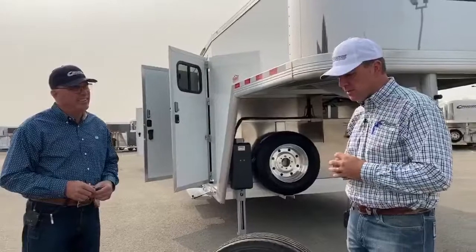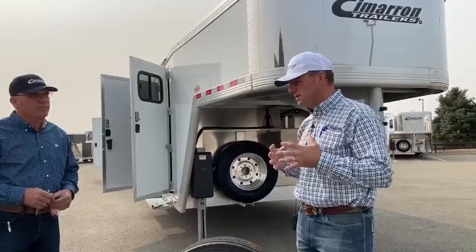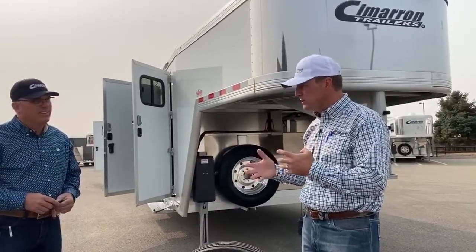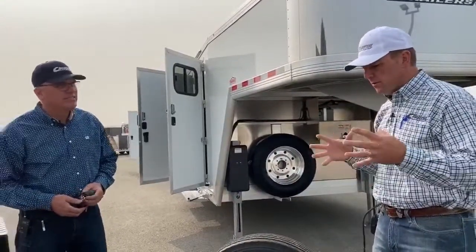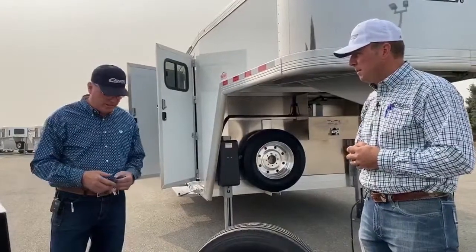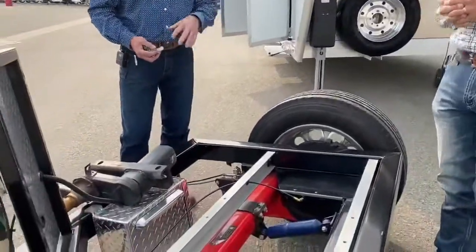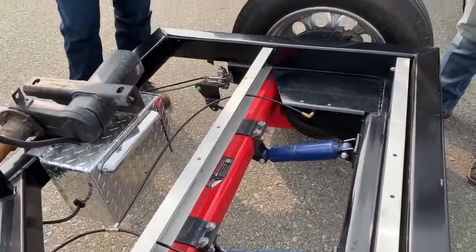And even looking at this display that we built about 5 years ago, I can already see changes that we've worked on together from the feedback you get from customers and what you see in your shop, communicated to us and then to our vendor. And Dexter Axle and ASI, they've been making changes and updates. I mean, this pivot bolt size has already changed, and numerous things on how we put the axles on today, and the upgrades they've made have made the system even better. Yeah, and we should do an update at some point. But it's basically the same. The shock mounts on the new axles are cleaned up even more. Like I said, the pivot bolts are heavier, but the basic function is the same.